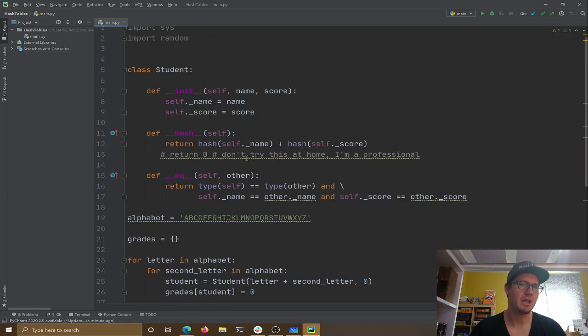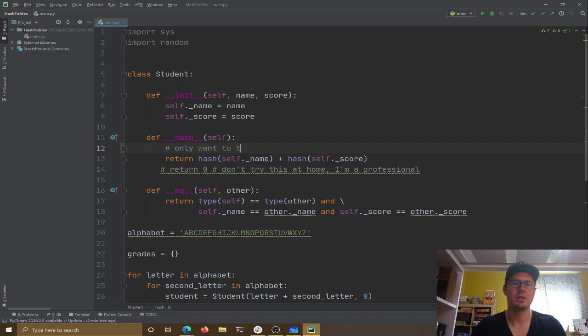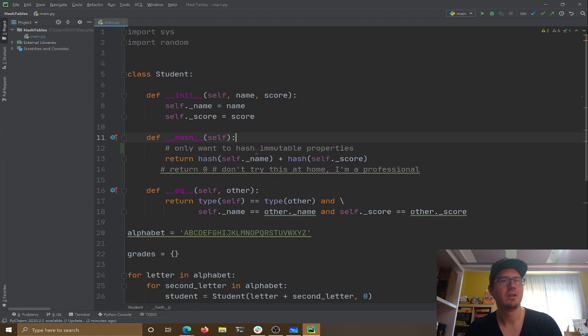Okay, so we need to make sure we can hash appropriately. And hashing needs to make sure that what we're hashing is immutable. We only want to hash immutable properties. Remember, and this is actually a really important concept, because if we hash off of something that changes, when we go try and find ourselves in the dictionary, we're not going to find ourselves. We're going to think we're a new object, and we're going to have an old object stuck out there in the dictionary. So if score is changeable for student, we don't want that to be included in the hash.